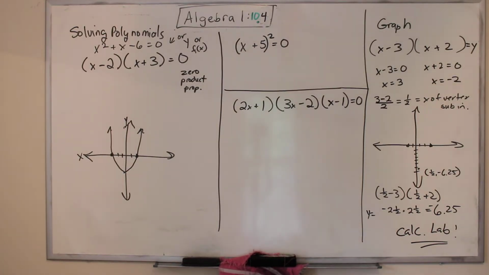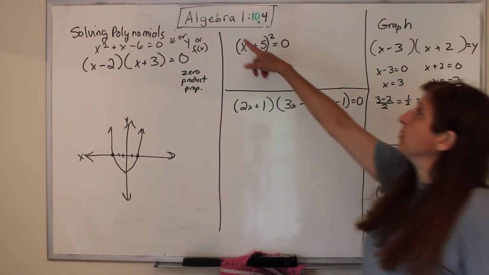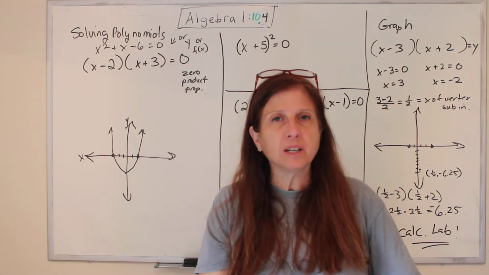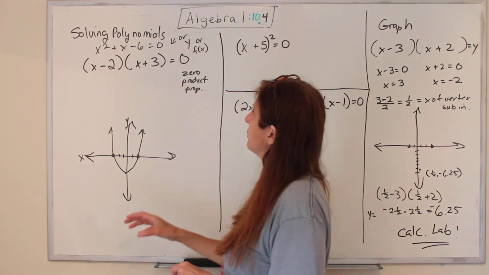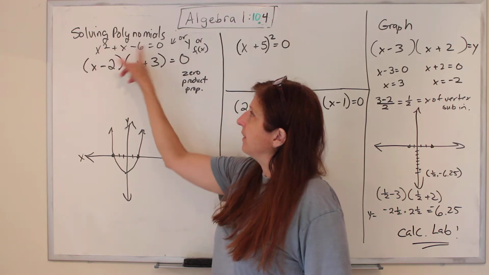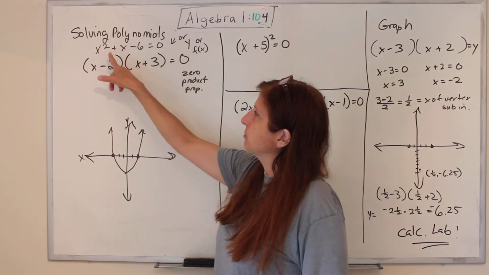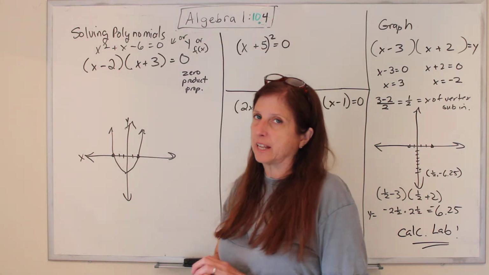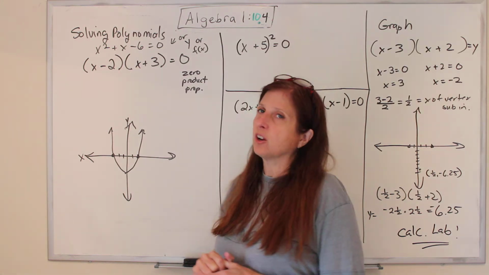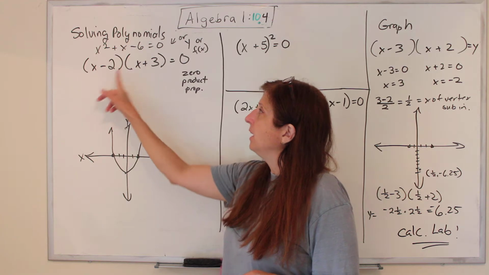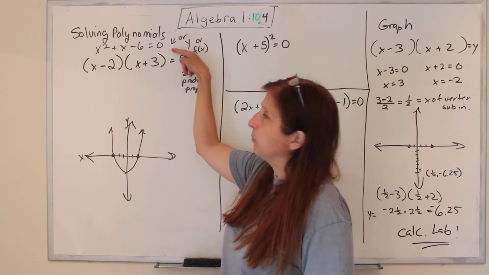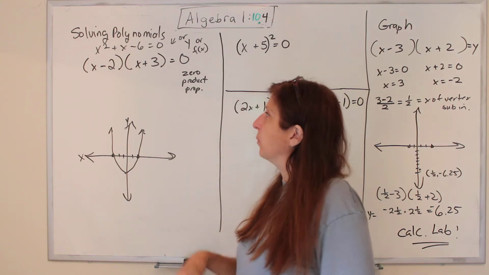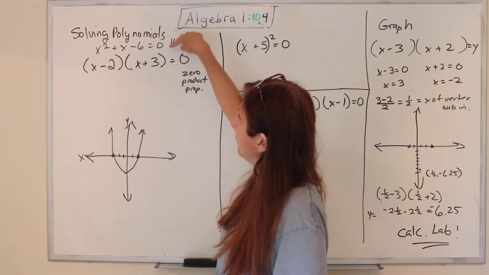Welcome back to Algebra 1, Chapter 10, Section 4 in this book. We've been talking about polynomials, and that's where you have things like this that can't be added or subtracted because they don't have the same letters with the same exponents. And then we talked about how you can multiply two of them together to get one like that. So if you don't know how to do that, watch the tape before. This one multiplied together is that one.